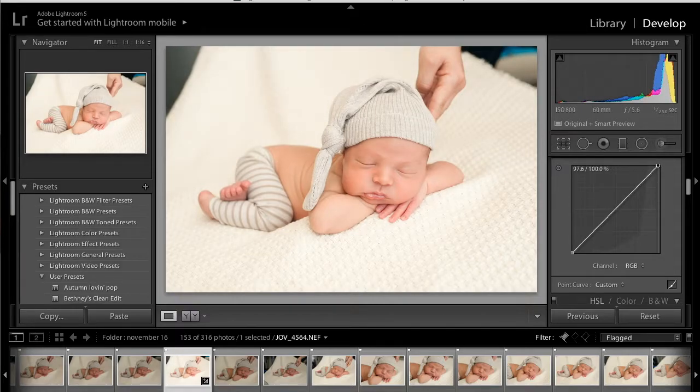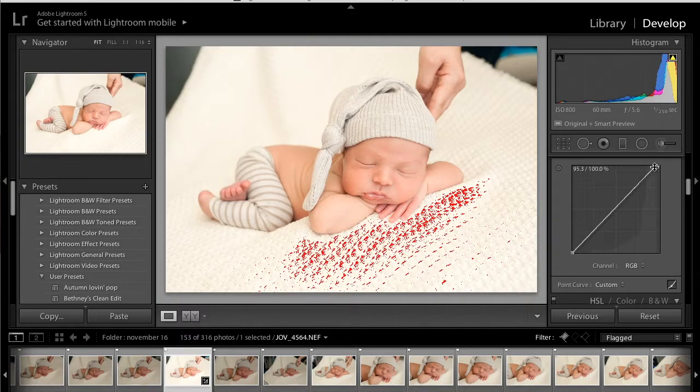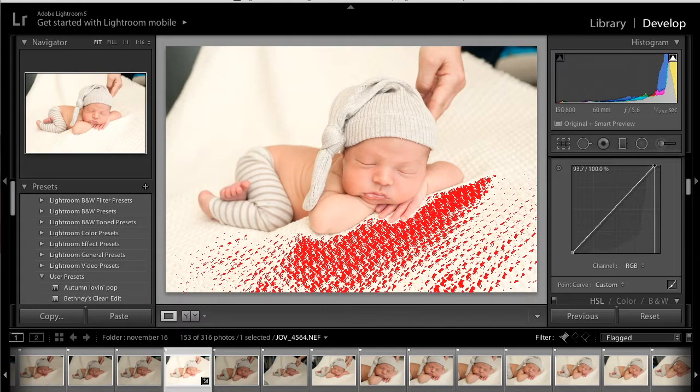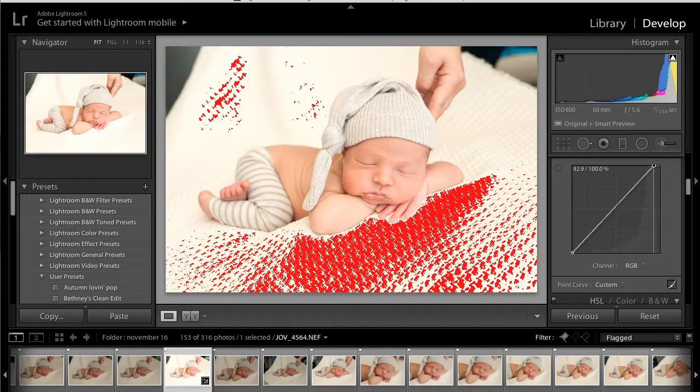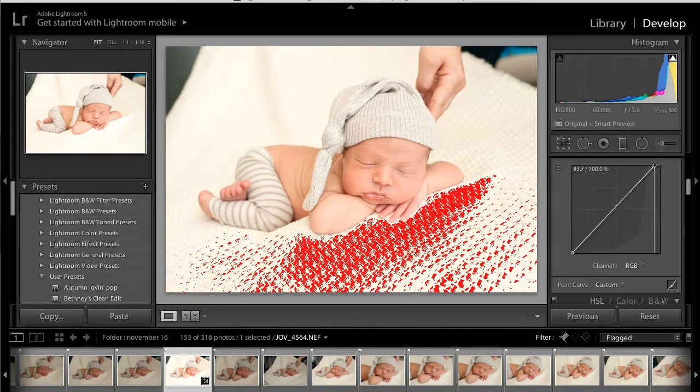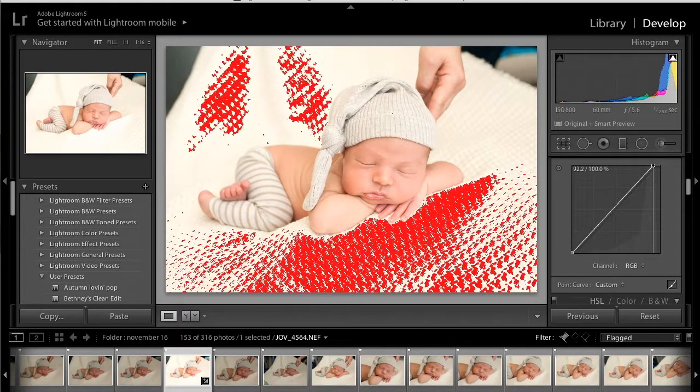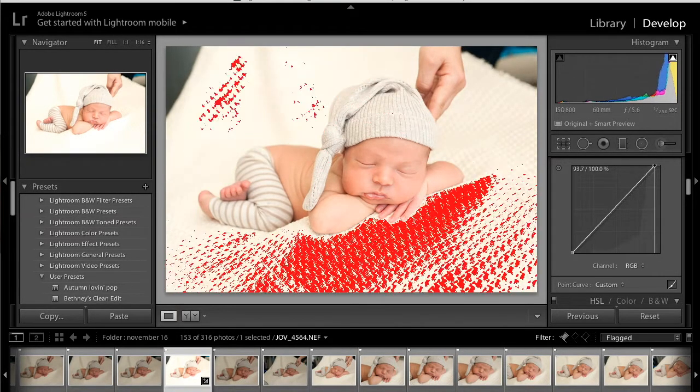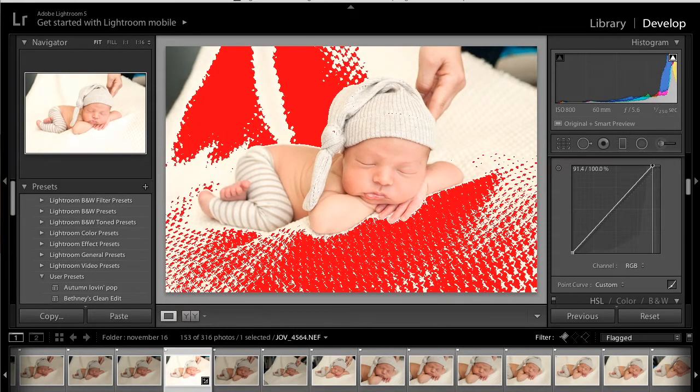Okay, so then you're going to bring in the whites. I like doing this. You don't have to do this, but I just want it to be lined up perfectly. See how like it wasn't and now it is. Click on the little triangle to see where it's affecting those whites. If it's something like not that important, like this blanket, then I will just kind of clip it just so the skin tone's better, and then I'll bring it back with the brush. But I'm just seeing how far I can go. And see, now it's basically like everywhere.